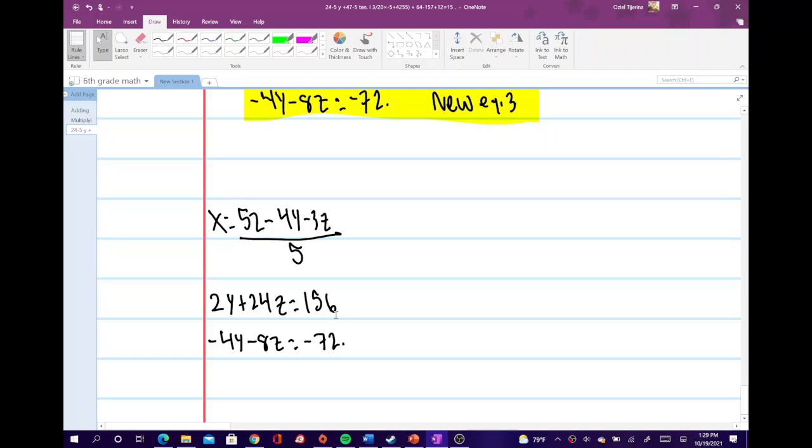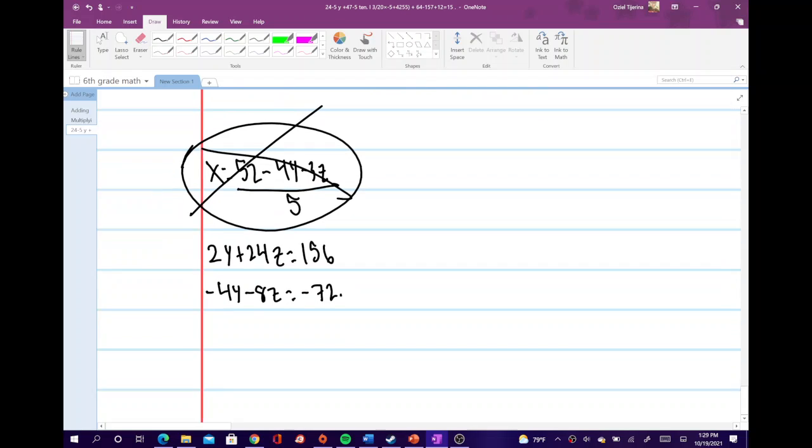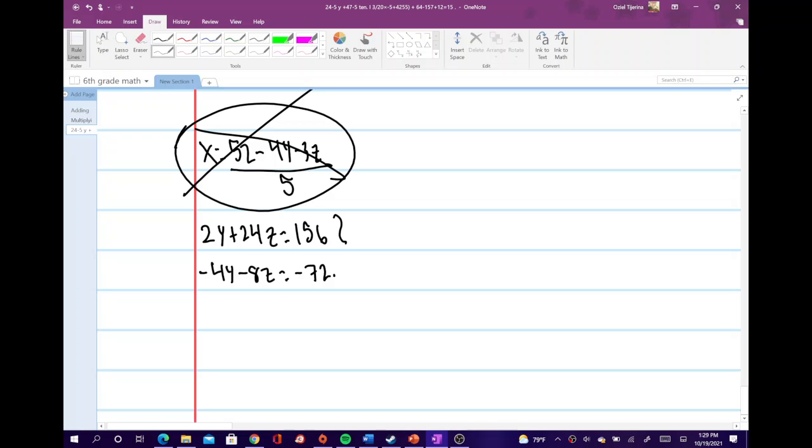However, notice here that we have a systems of 2 equations now, because this is just extra. We already used this, so we don't need it anymore. So basically, we just have a systems of 2 equations. Now, because this is elimination, we have to do it by elimination. Or, I'm sorry, because this is substitution, we have to do it by substitution.